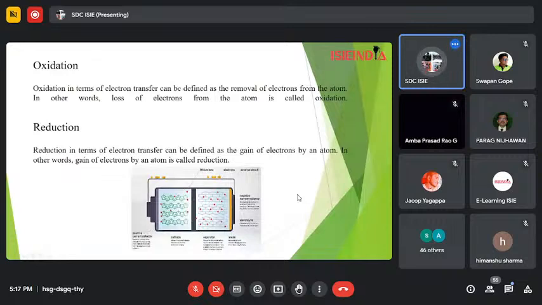This is the anode. It will store lithium ions and release the lithium ions when the battery is getting discharged. This is the electrolyte. It is like a liquid or gel-like substance which will act as a transporter, or a medium, to transfer the lithium ions through them. And this is the negative current collector. It will receive the electrons from the external circuit during the charging of the battery from the positive current collector. So these are the lithium ions, electrons, and this will be the external circuit.